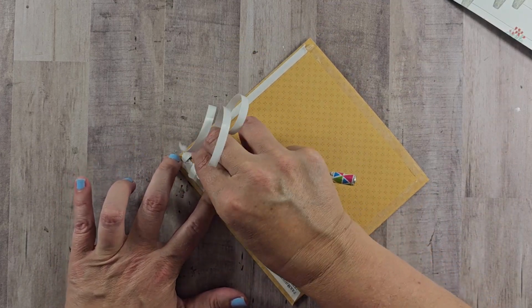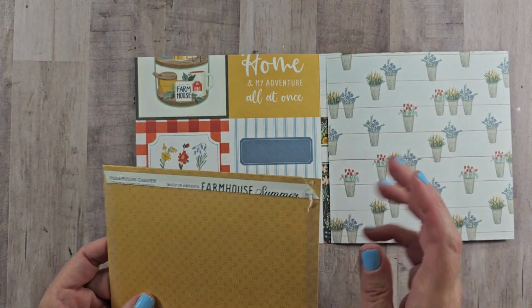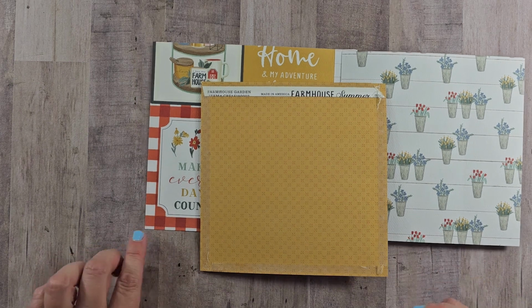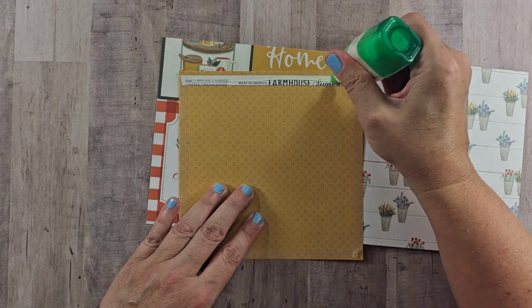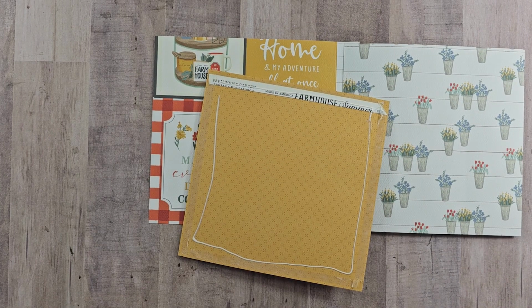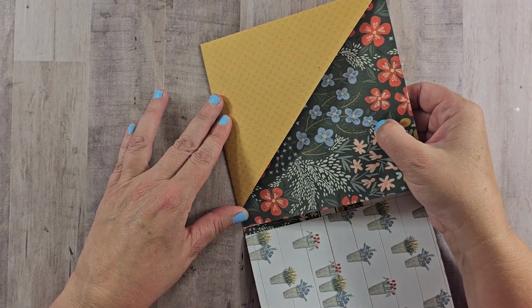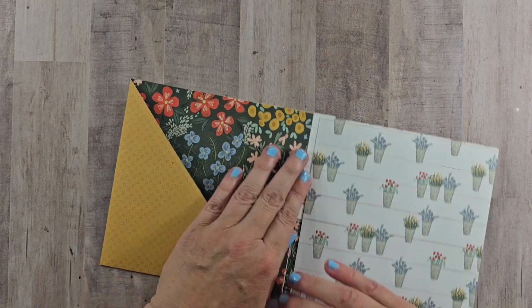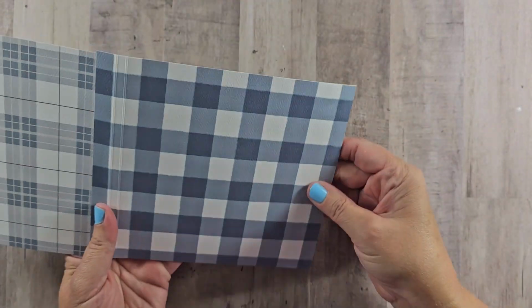You can see on this one a little bit more of that border strip showing. Now, I think it is natural whenever you start scoring and folding paper that you will pick up a little bit of extra space, and so I'm going to recommend adding this to the bottom. That way, if you do have to trim any off to get it to fit perfectly, you'll just be taking that off the top and it won't show. I anticipate that happening here, and so I'm going to just line that up on the bottom, and we'll see how it goes. Put that right into the corner and along the side. And then give that a good press so that it's well secured. And actually, I don't need to trim that. It worked out pretty well.